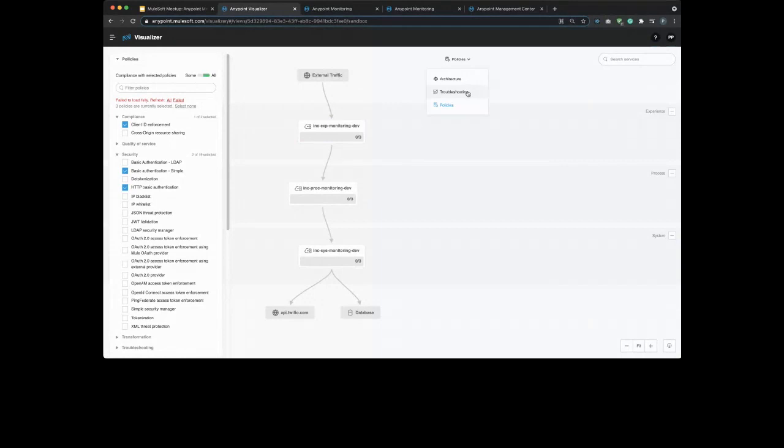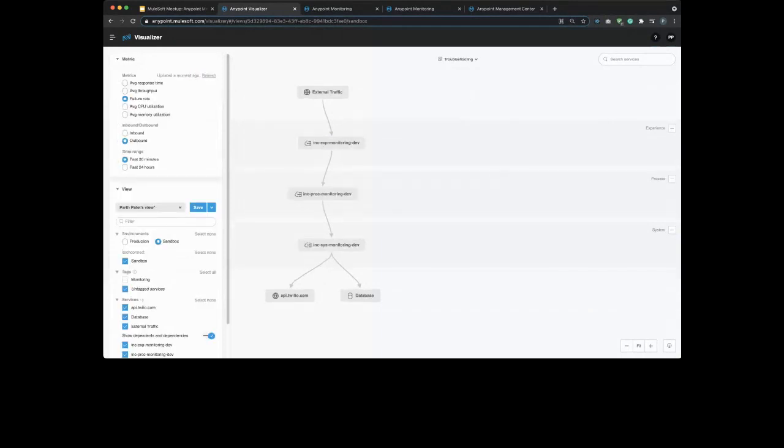The next thing is troubleshooting. The troubleshooting view is mainly used by the operational team, and it has certain metrics information on the left hand side, which tells us how healthy our APIs are.